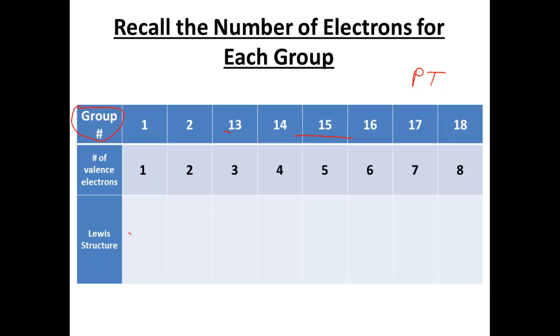So an example Lewis structure, if we were just to take period 2, lithium would have 1 outer electron. Beryllium would have 2 outer electrons. Sometimes they're shown side to side. We've been showing them on top. Boron would have 3 outer electrons. Carbon is unique in the fact that it's going to spread all 4 of its electrons out. And then continuing, nitrogen, 5 outer electrons.